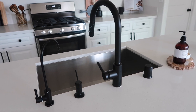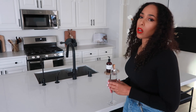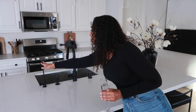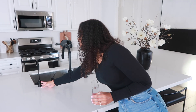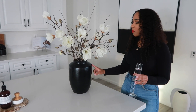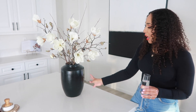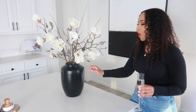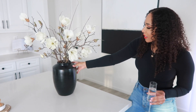For our fixtures, we changed to this matte black faucet. I got the faucet and the soap pump from Wayfair. We recently got a hard water softener system put in, and it came with an alkaline water dispenser. This vase I got from HomeGoods — I really want the Joshua vase from Pottery Barn, the black one with handles, but it's sold out. I'm waiting to see what kind of holiday deals they'll have.